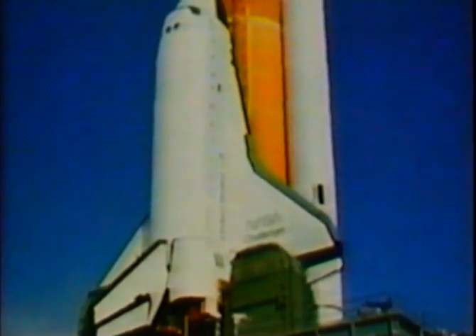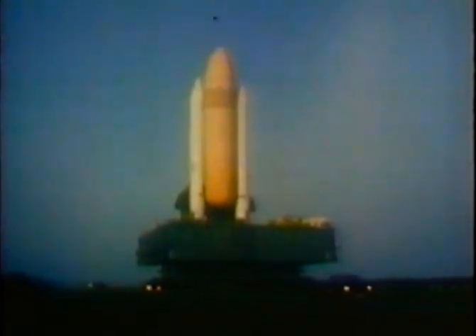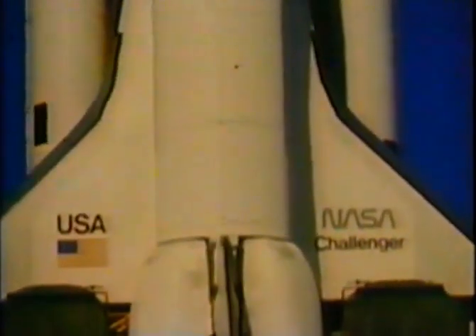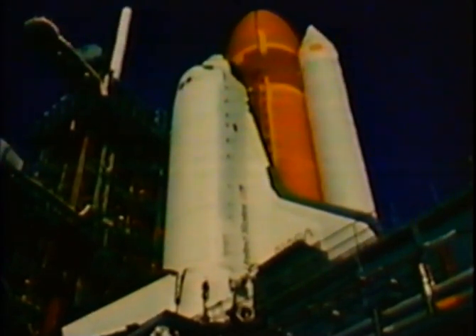The newest orbiter in NASA's fleet, Challenger, would fly on Shuttle Flight 6. Many weight-saving improvements had been made. The orbiter itself was almost 2,500 pounds lighter because of structural changes. The external tank weighed 10,000 pounds less than the one used on Shuttle Flight 1. The solid rocket boosters were almost 4,000 pounds lighter. The three main engines were upgraded to 104 percent of rated thrust. A blanket-like thermal material replaced 600 thermal tiles in non-critical areas, and all 30,000 tiles were densified to improve their durability.